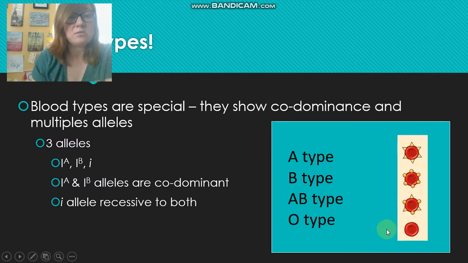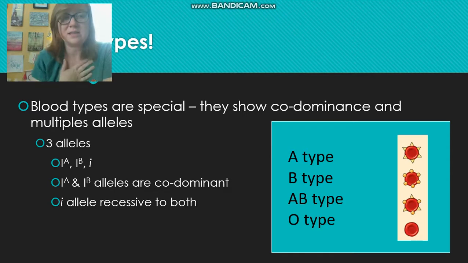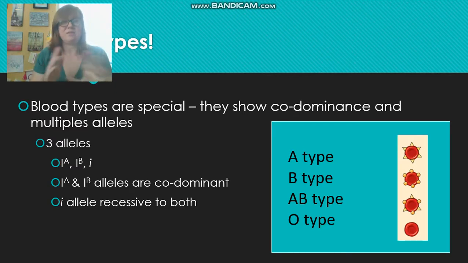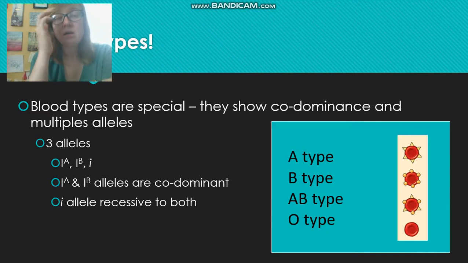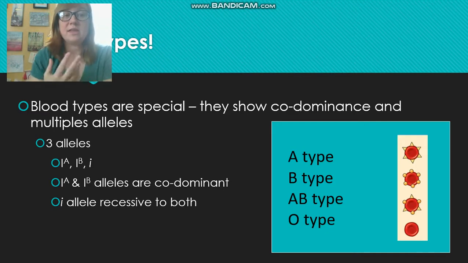O type blood, my mom was O type blood. She could only receive O type blood. Actually, I think my brother's also O type. So they can't receive blood from me because I'm A type. If you're O type, your blood is like, triangle, circle, nope, we don't want to see any of that. Just O type, just nothing. Give us a whole lot of nothing. So O type blood is the universal donor. They can give to anybody. That's why if you find out you're O type blood, you could donate blood to people and save lives. If you're any type of blood, you can donate blood and help save people's lives. It's a good thing to do.